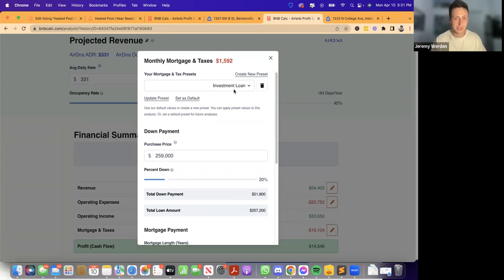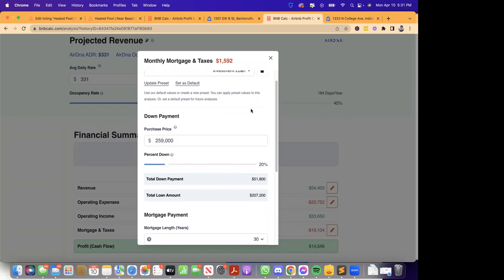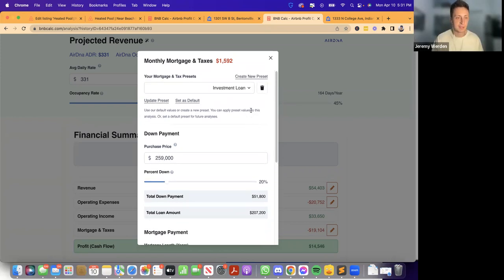That's why we give you the option, because we know everybody's different and everybody has different financing. Everybody has different utilities. In different areas, like in New York City where I live, they're going to charge an arm and a leg for the power bill. But in North Carolina, where I'm from, power is a lot less expensive.